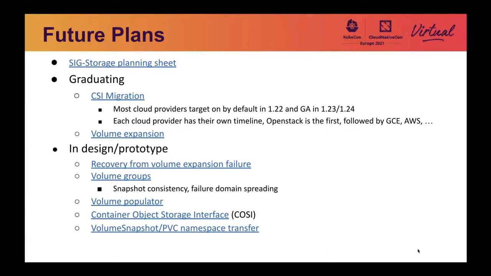Generic volume populators expand on an idea introduced with volume cloning and restoring snapshots. In the early days of Kubernetes, newly dynamically provisioned volumes were always empty. Today with cloning and snapshots, you can prepopulate a volume with either the content of a different volume — that's cloning — or with a restored snapshot. With data populators, anybody could write a piece of code that can prepopulate a volume during dynamic provisioning with virtually anything. For example, the populator could clone a git repository or put in the content of a container image, a virtual machine image, or basically whatever. We had volume populators since Kubernetes 1.18, and in 1.22, the API should be complete and in beta.